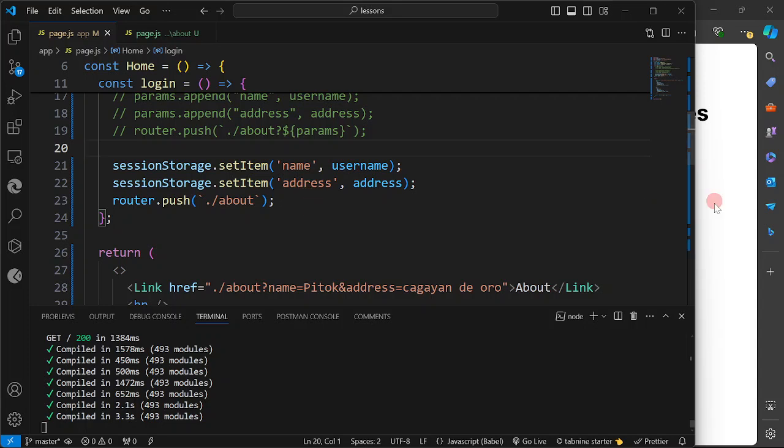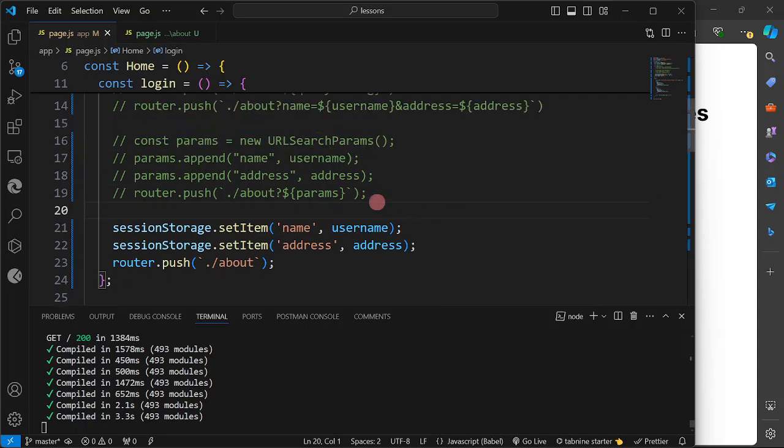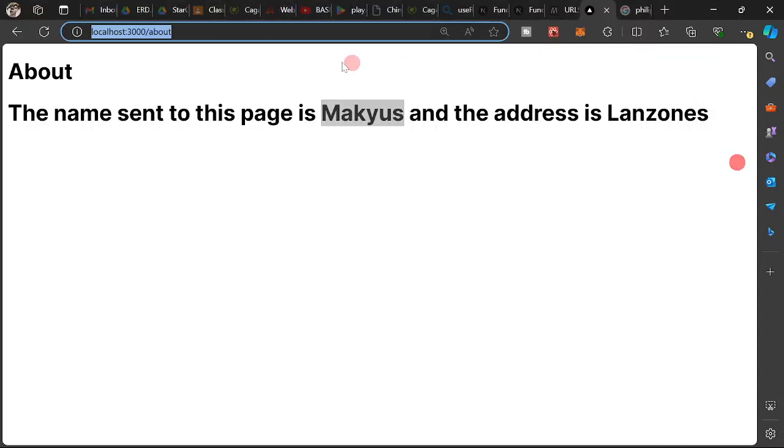The main difference is that if we use router.push with those parameters, we could see the query string in our URL, in our address. But with the session storage, we could access those values from any pages that we have.